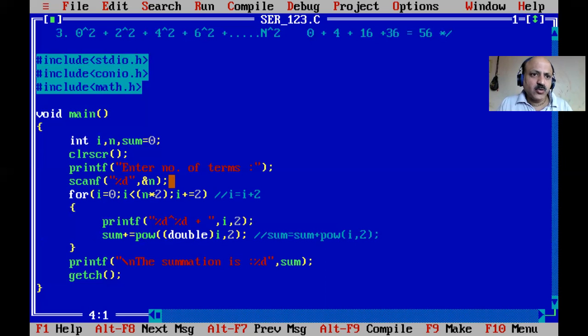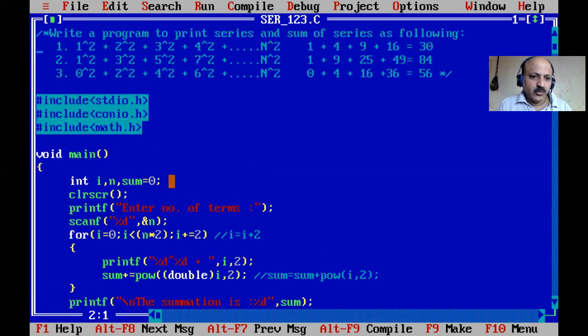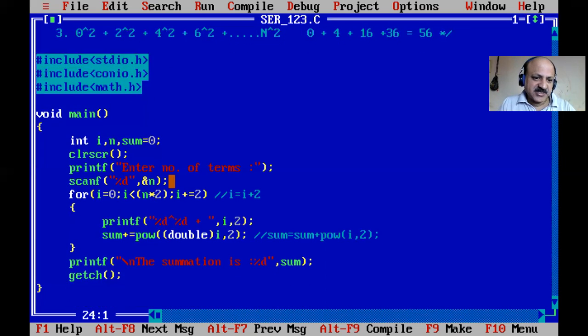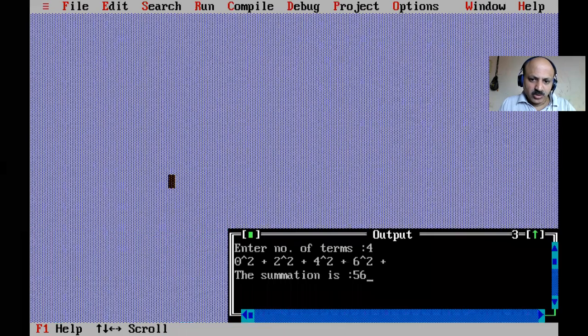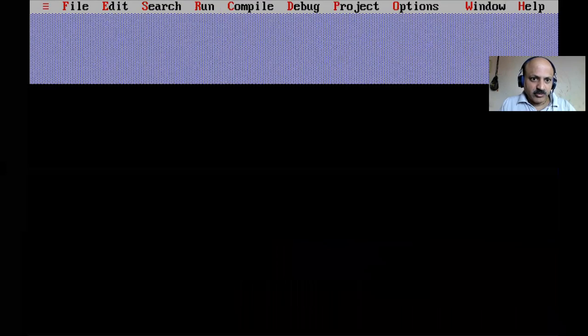So yes, write this program in your C notebook. If you prepare it, it is very simple and interesting, the three series we had to take in this session. So now I can close that file with Alt F3 function key, and watch window, output, and quit.